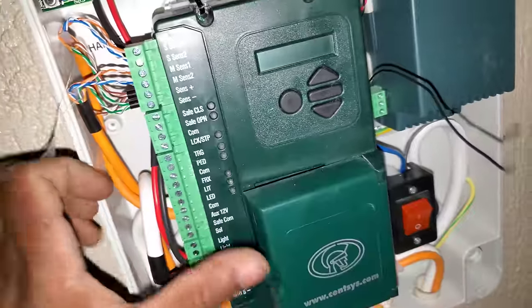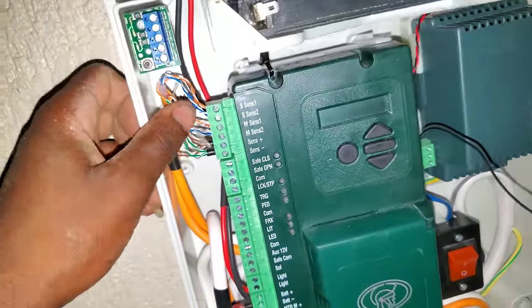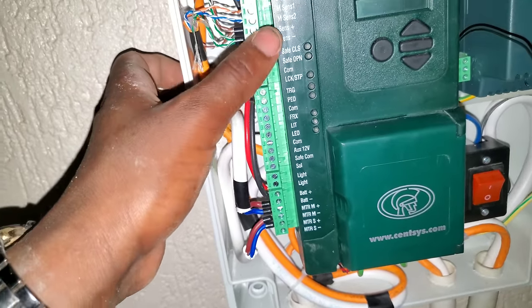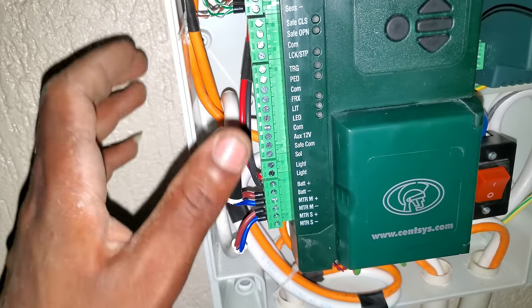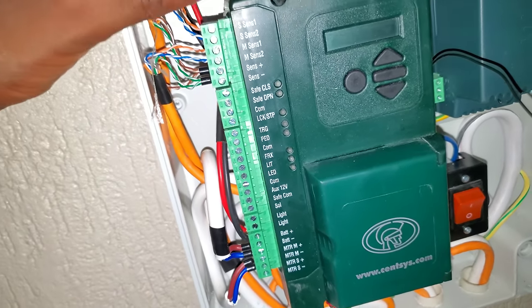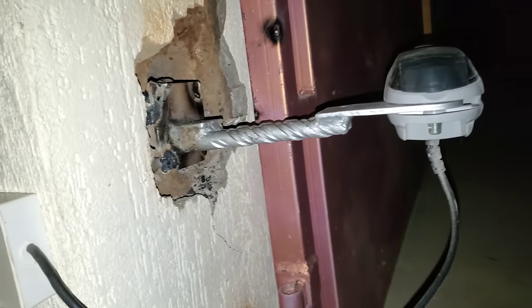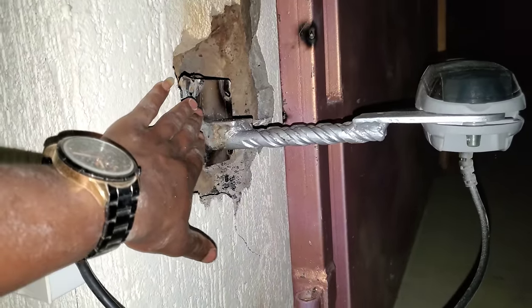So guys, that's all you need to know about how to connect your Vantage machines to the control board. There are some few ports here which are for the photocells and other things, but right now I'm not connecting any of that. I don't want to confuse you with anything. So this is the main connection for the two machines, one here and one at the other end. So there's one at the other end there. Don't worry about this, it has another story, so you don't have to worry about that.